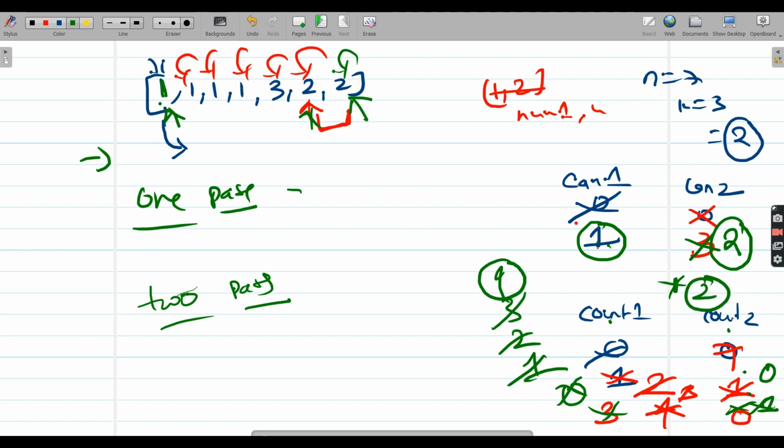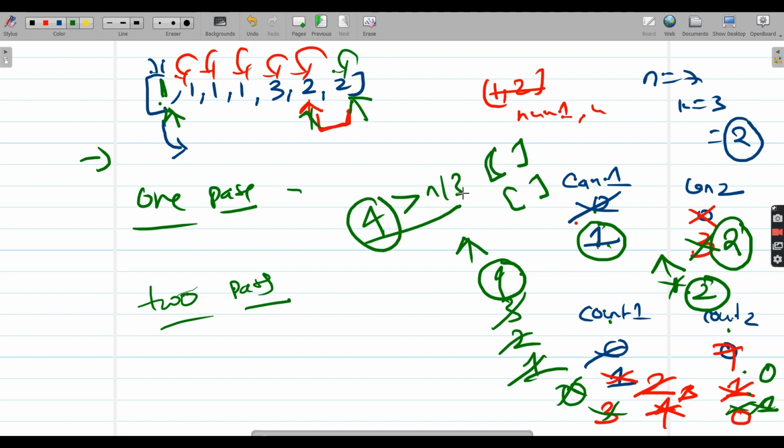So now you got the occurrences of these two majority elements, that is 4 and 2. Now you need to check whether this number is greater than n by 3. If it is greater than n by 3, then make this a part of the result. If this is greater than n by 3, then this is a part of your output. So since in this case only 4 is greater than n by 3, only 1 is going to be your output. Okay, so that's all about this algorithm.